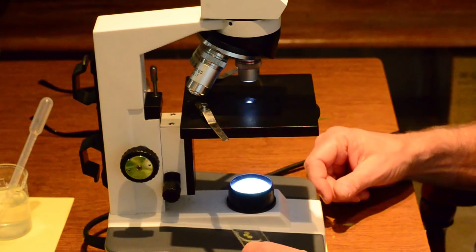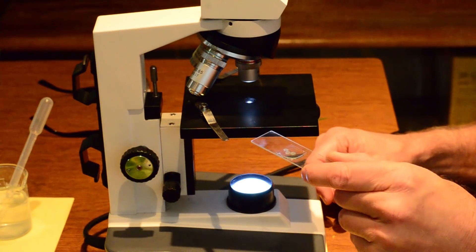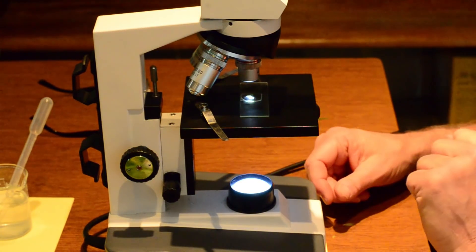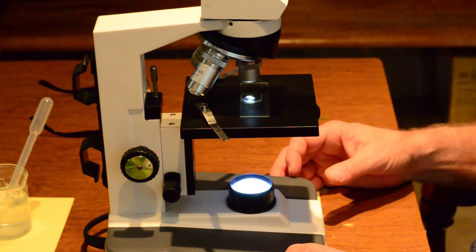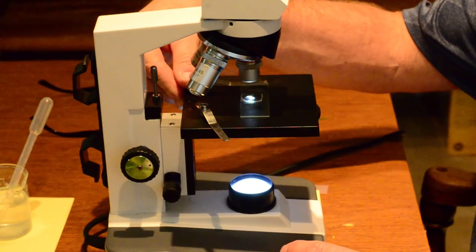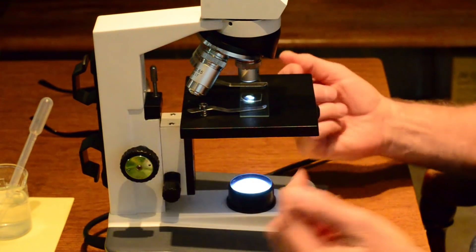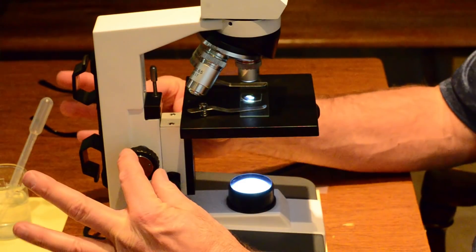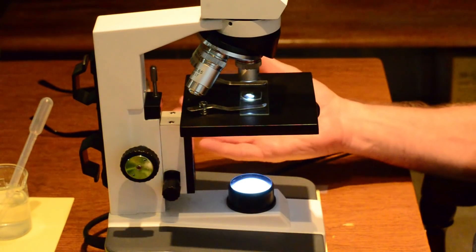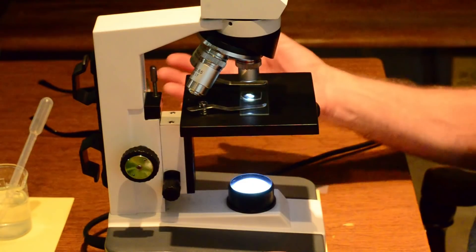So now I'm taking my slide, wet mount slide, and I have the cross sections of the bean plant. So I'm going to put that on the stage. And I have two on there now. We probably only have one from class, but I'm going to put my stage clips on now. So I'm going to push that down the back and carefully put my stage clips on. And we're going to take my stage and grab my coarse adjustment knobs and bring the stage up. When it stops, I don't keep turning because that can damage the scope, right? So we stop turning it and we look through the scope.